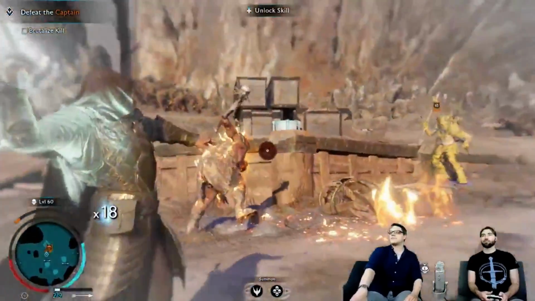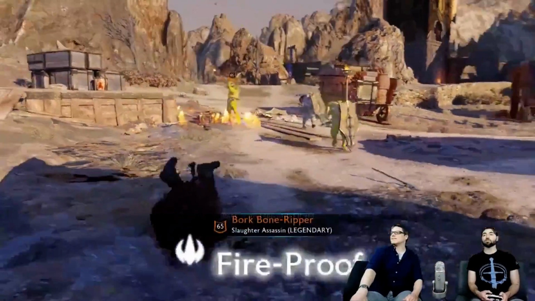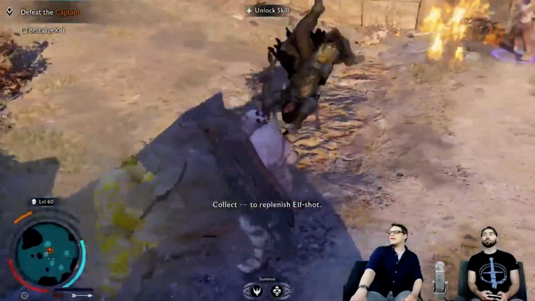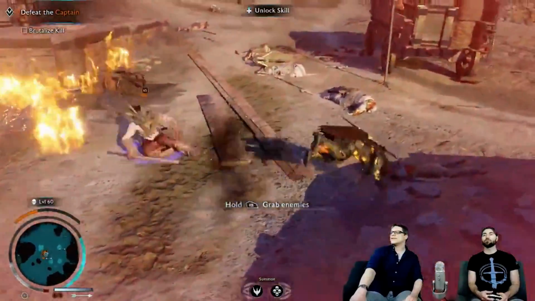I'm trying to clear off everybody real quick because normal mobs are now extremely dangerous and very powerful. So it's important to clear them away. Let me just pop it back and forth. Get rid of these guys. Whoop. Okay, we're very close to dead.